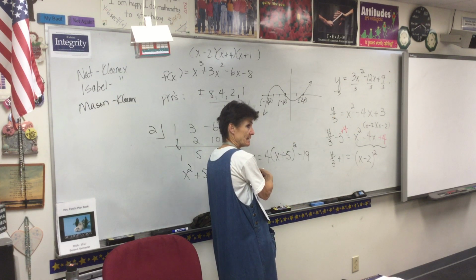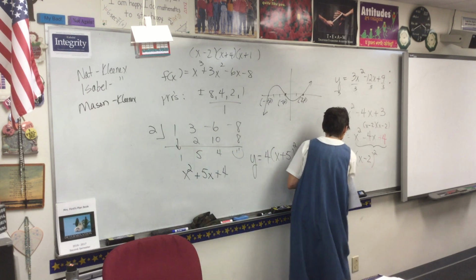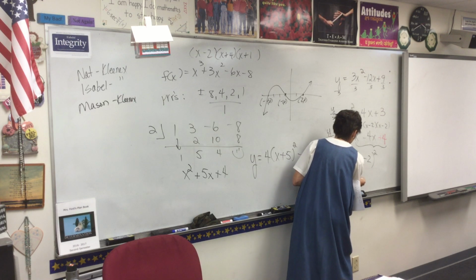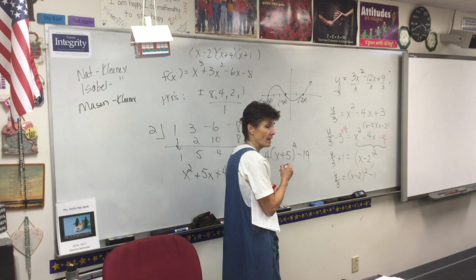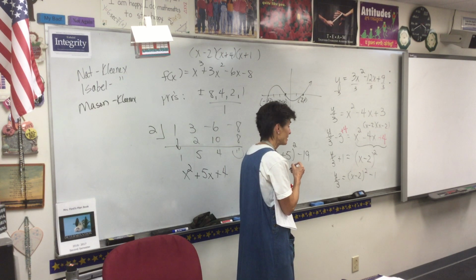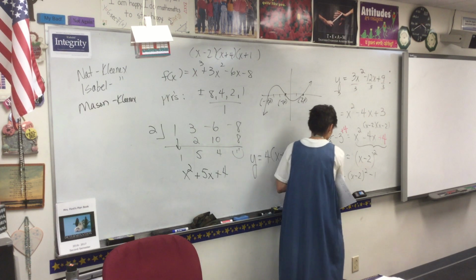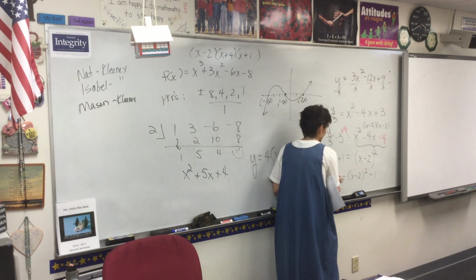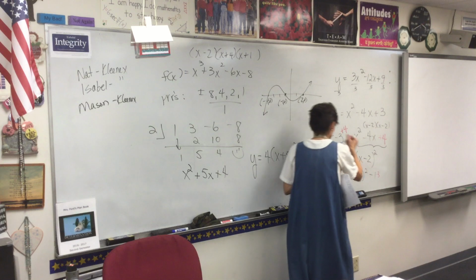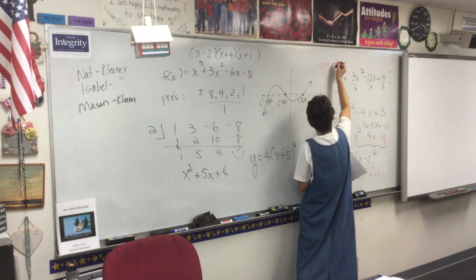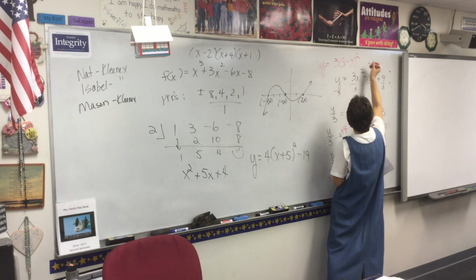Now we want it to look like this, so we'll subtract the 1, and you can do that in your order now, so I don't want you to be confused. So I'm going to subtract the 1, and then I'm going to times by 3. And when I times by 3, gang, obviously those are going to cancel, but the 3 goes here, and the 3 goes out here. So my answer is y equals 3 times x minus 2 squared minus 3.